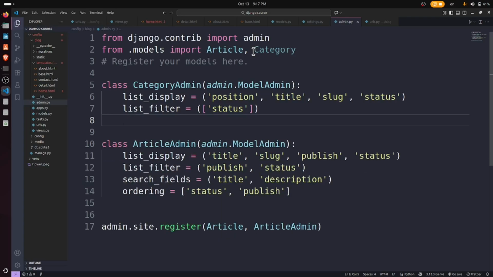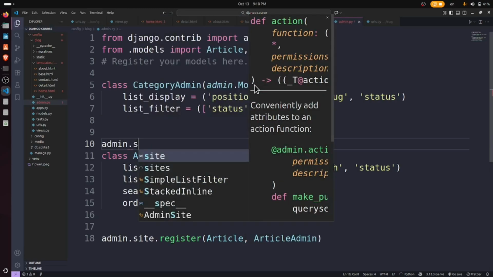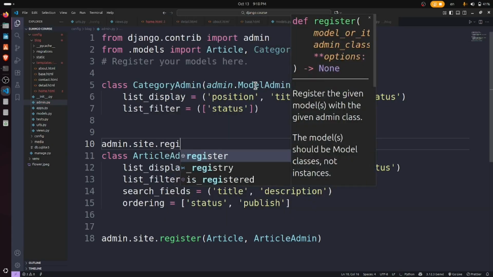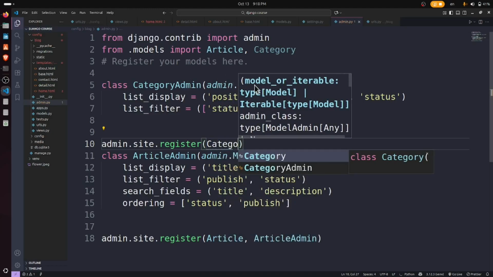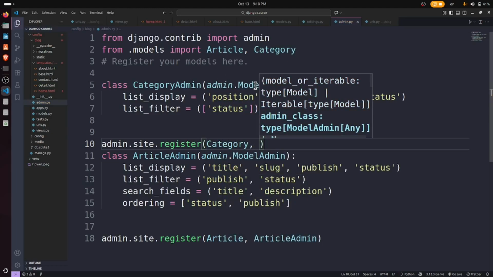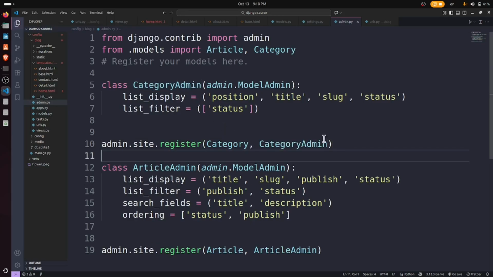It's very enough. Let's use admin.site, let's register this category, and we can use this category admin. It's very clean.